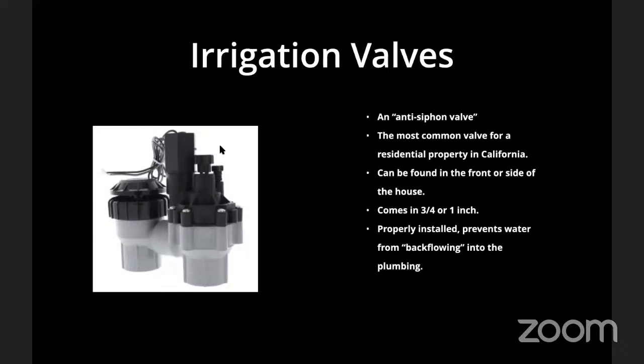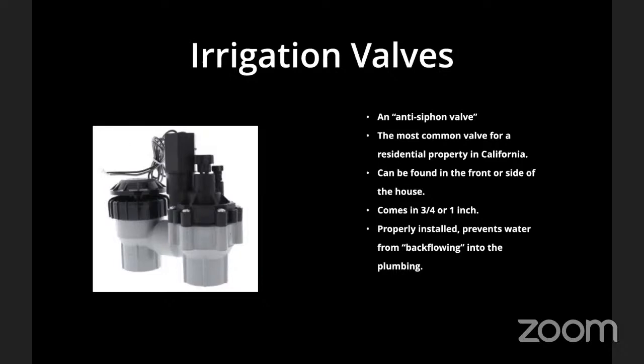Now, for these to work properly, the height of the valve needs to be approximately a foot above the highest thing that's putting water out connected to that valve, whether that's a dripper or a sprinkler. That's why they are above the ground in our yards. So if you are irrigating a tall slope, the valve either needs to be located at the top of the slope to work properly, or there are check valves or other things that can be added so the water doesn't come down from the slope and overwhelm the valve.